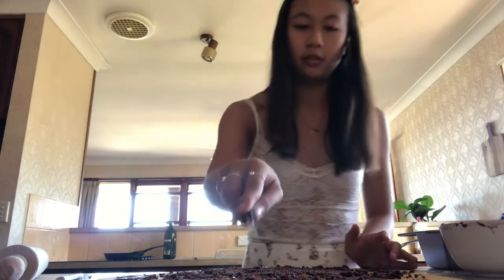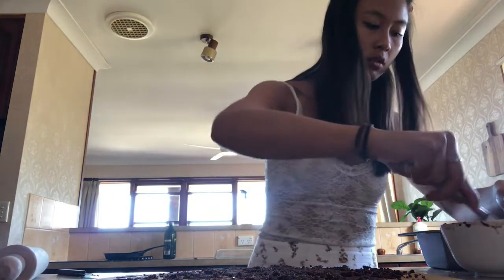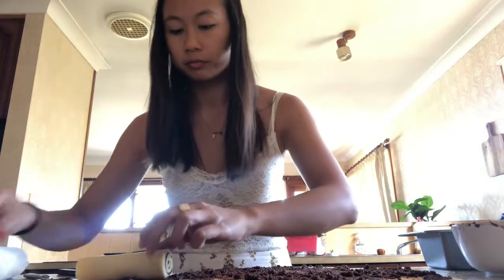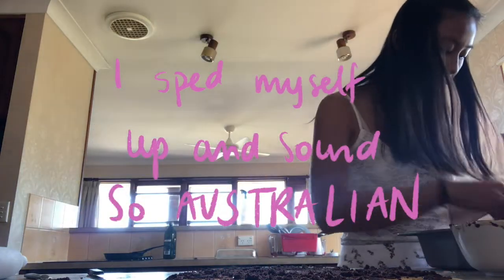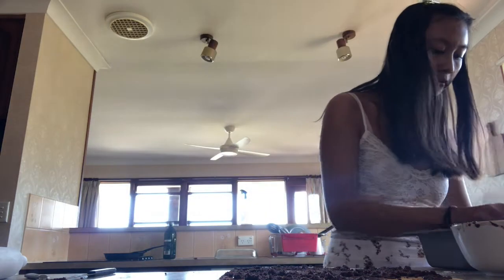And just turn them into fat scrolls. It's a lot harder than I thought it would be - I thought it would be so easy to make these scrolls but it's not. So I'm going to just roll up these scrollies, and some of them have a lot of cinnamon and others have none, so we'll see how it goes. They're massive - they're gigantic. I'm just going to cut them this way as well so they're not super gigantic. They're a bit satisfying to make.